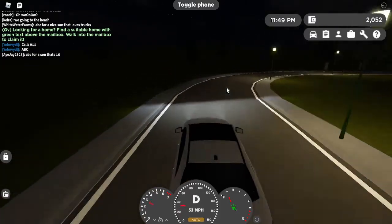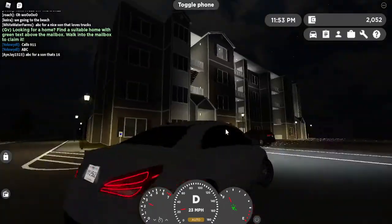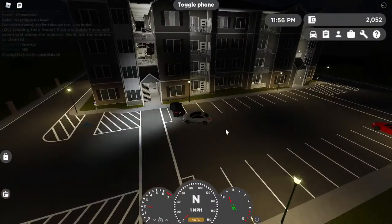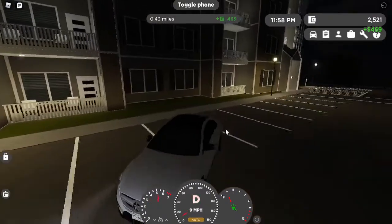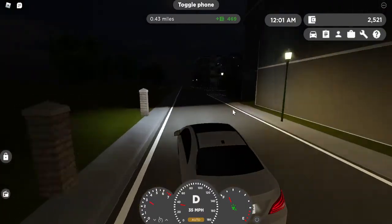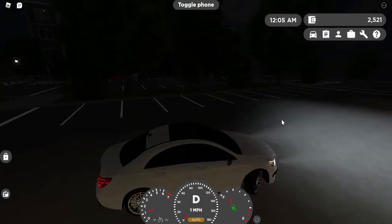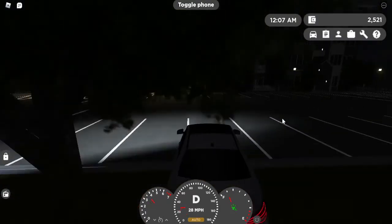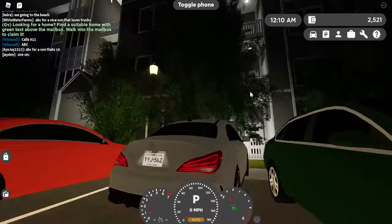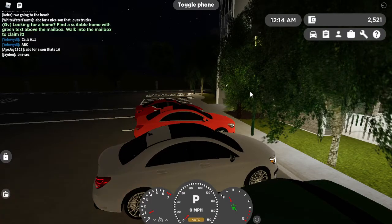So we're gonna go from the top to the bottom, and we're gonna look at a lot of them. My cousin said ones with the balcony, so I'm not sure what he means, since all of these have a balcony. That's the thing. These two buildings shouldn't be different. So we're just gonna go from the very top, because it seems like more people are over here than that building over there. So we're just gonna do this one.